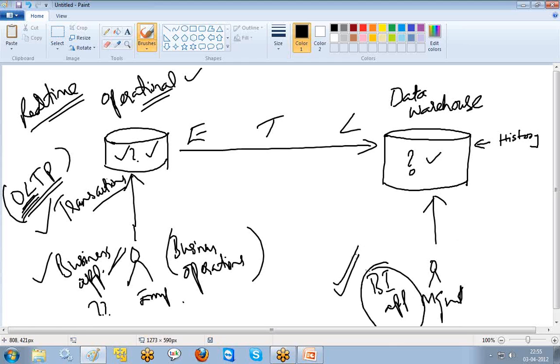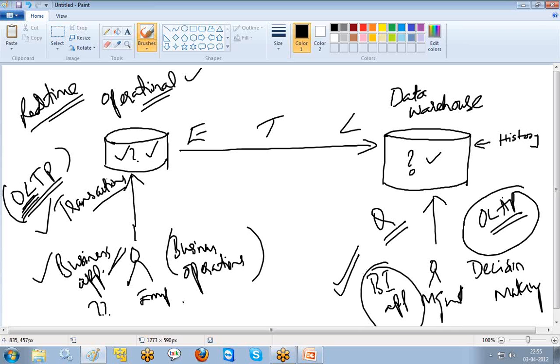So for a business intelligence application, the major activity is decision making or business planning. This process is called the OLAP process, online analytical processing. Because the data we have in the warehouse, we always retrieve through business queries, and that query data we use for analysis, decision making, and business planning. So this is called online analytical processing.